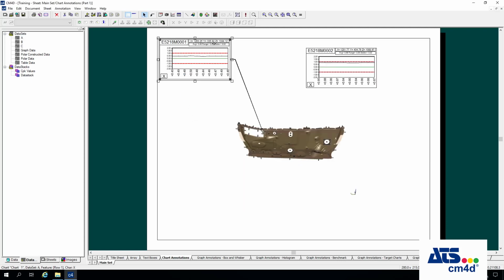And then if this was displaying any data that was out of tolerance, this feature name would turn red based on the styling. So it can be applied to the object in general, or it can be applied in cases where you have a chart and you have other annotations inside this object. You can apply it to any one of those annotations.